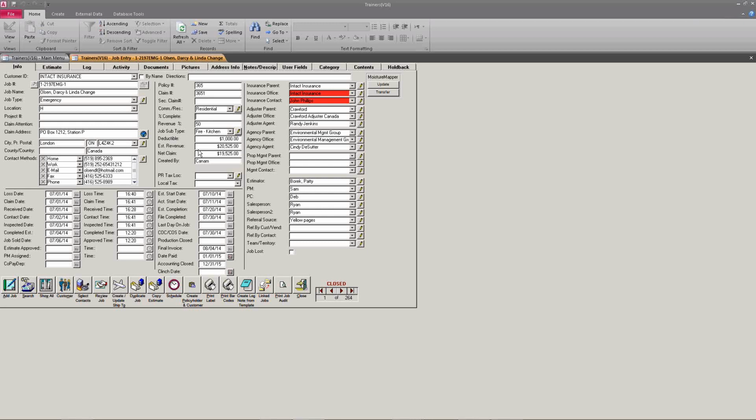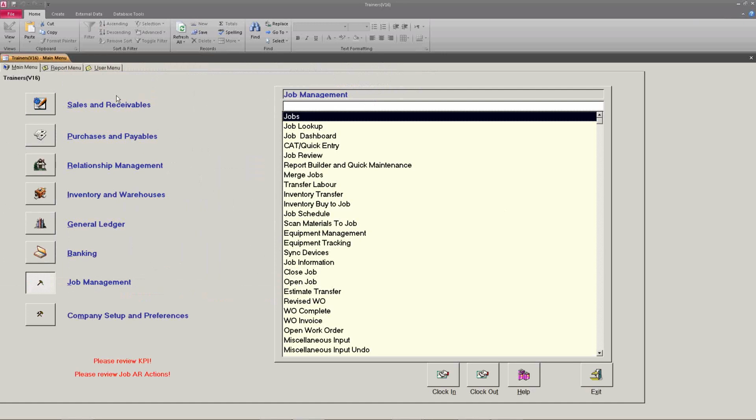Estimated revenue needs to evolve with the job as the job lives and breathes. That being said, where's your safety net? If you're looking at a long-term job, you want to keep track of it as you're going along. Okay?